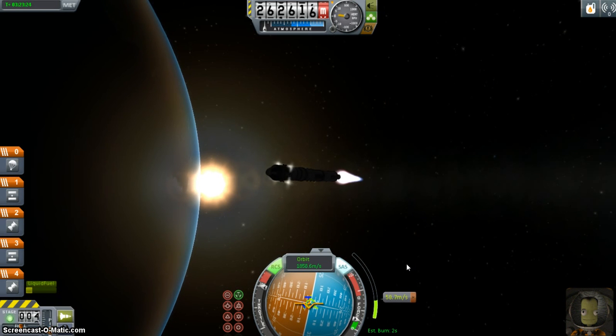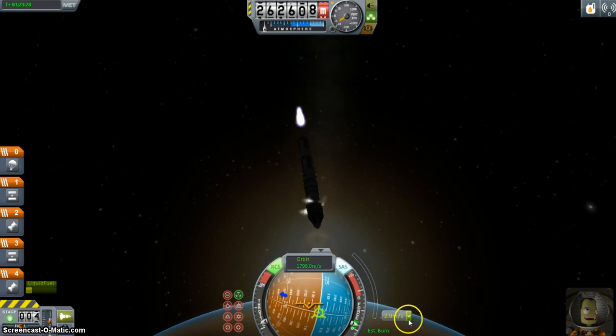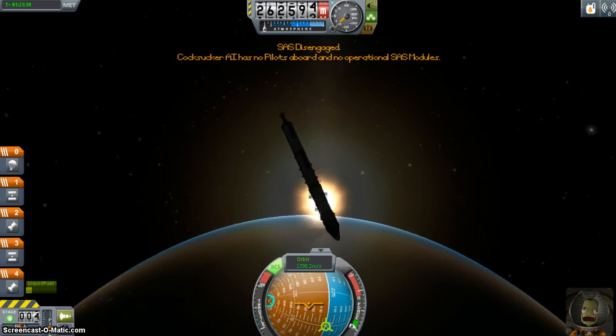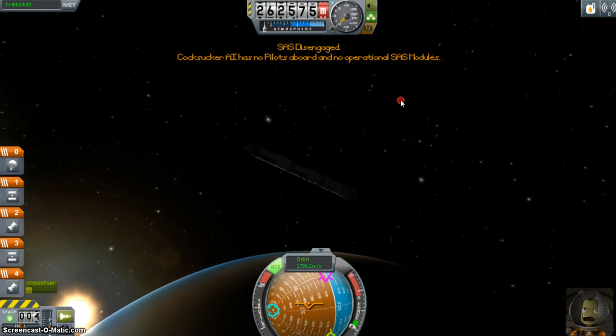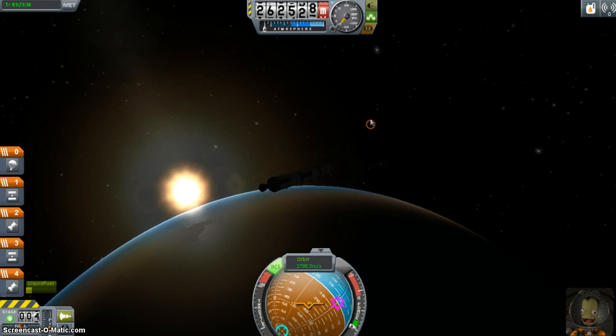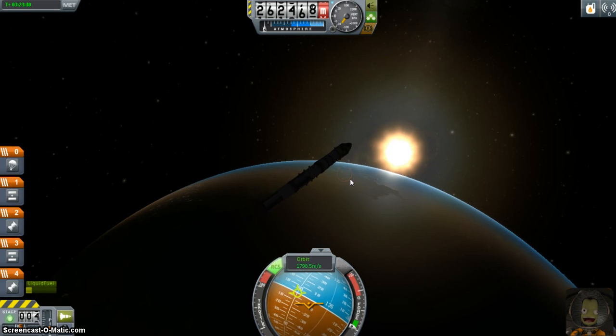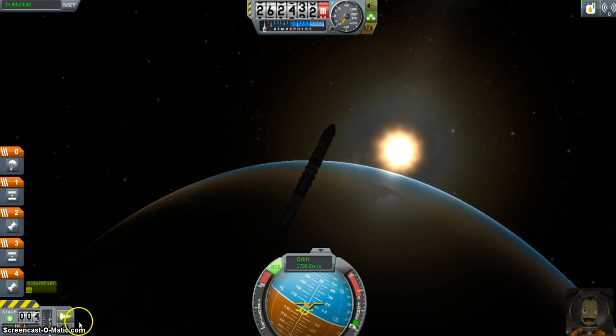All right, 3, 2, 1, and kill. A little more. All right. Nice. See, Jebediah down there is having a great old time. He's like, this is incredible. I can see the sun, I can see the Earth, and I'm spinning around like a crazy man.